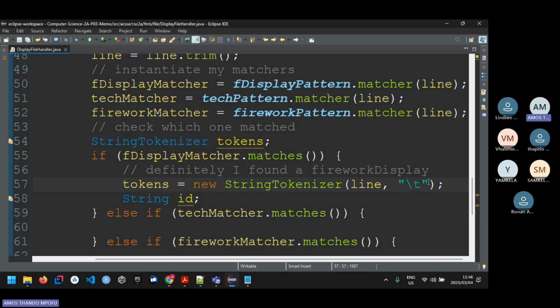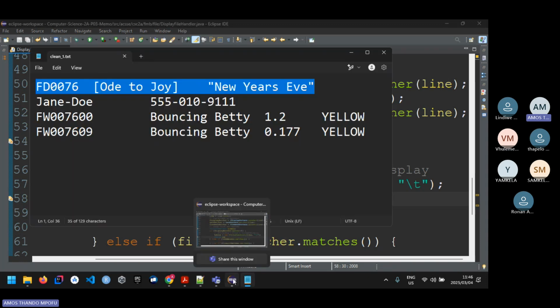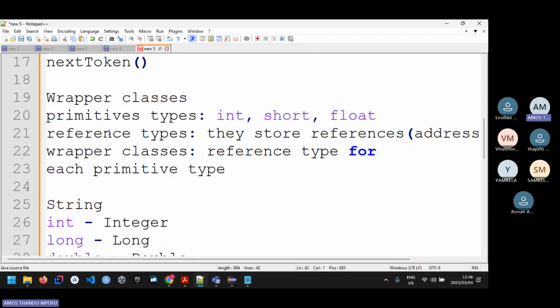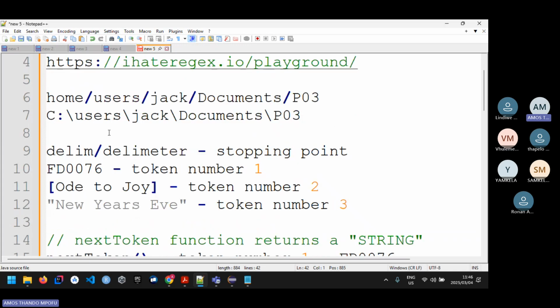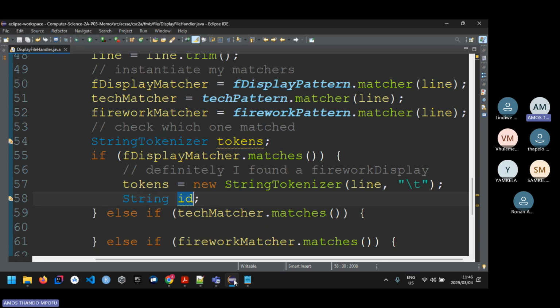But everything is separated by a tab, right? So I'm gonna put in the tab like this. The tab will just be a delimiter or a stopping point. So basically when it sees the tab, it stops extracting. So where is that example? Yeah, so it stops extracting. If it stops at 6, because after 6 there's a tab, it stops there, then it counts that one thing as one token. So that's very important to understand.